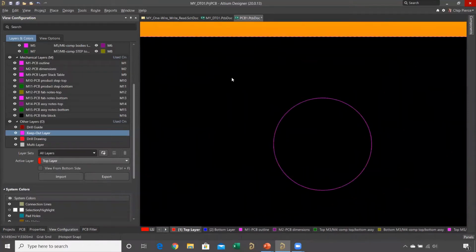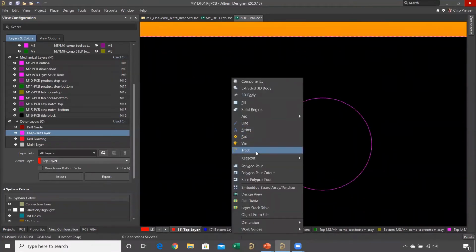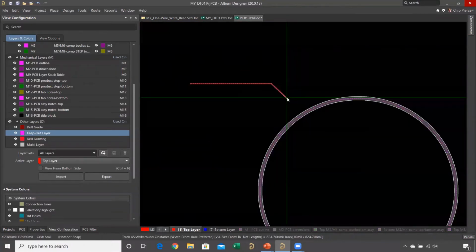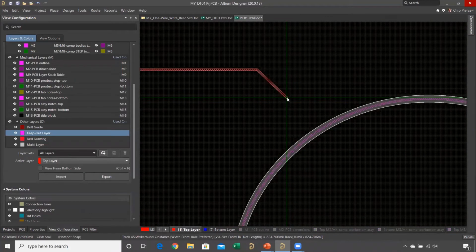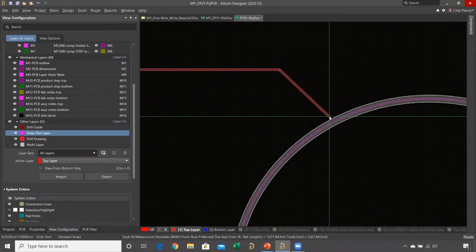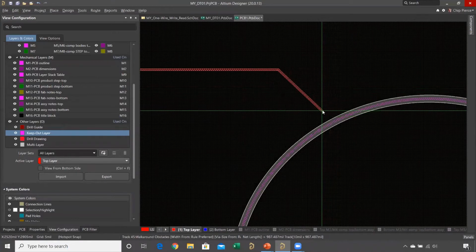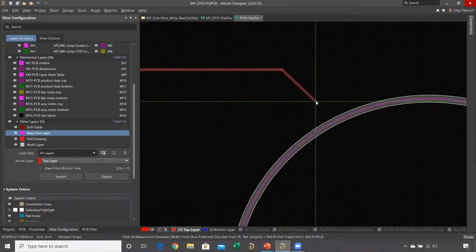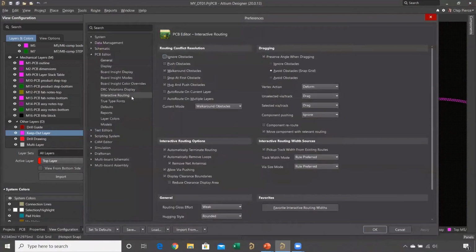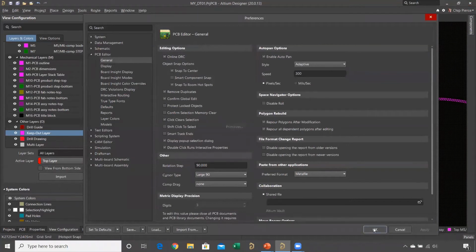on the top layer, I'm just going to go to the menu bar, PT, place track. And look at this, as soon as I get close to that full circle on the keep out layer, look at that. You'll see that it's obeying my clearance rule, and it's only letting me get so close to that boundary right there. And that's because I've got clearance boundaries enabled in preferences. You'll see under tools preferences on the interactive routing page, I've got display clearance boundaries. It's pretty awesome. That's a really handy feature, I think.